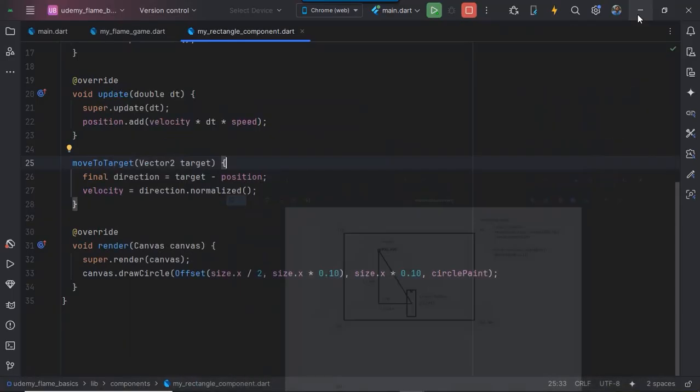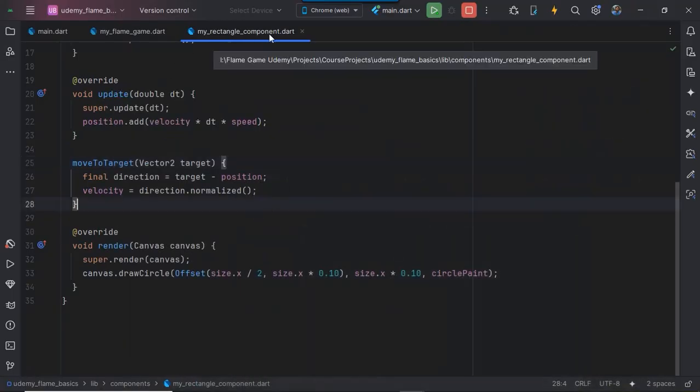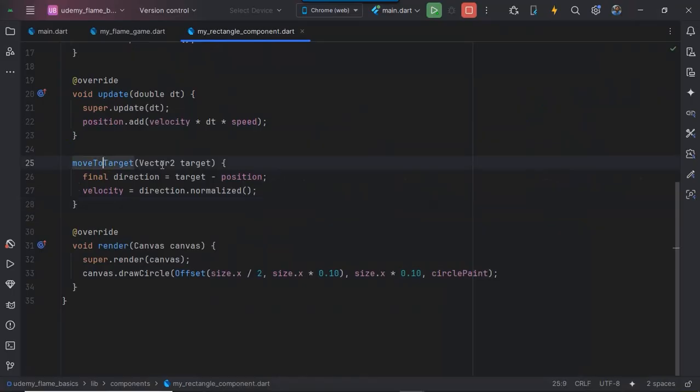So let's go to our code, and inside our myRectangle component, inside this move to target method, after we calculated the direction, we normalized the direction and assigned it to the velocity. So what if we don't do this? In this case, the x-axis and y-axis values of this direction vector would be minus 200 or 600, or a lot bigger values.